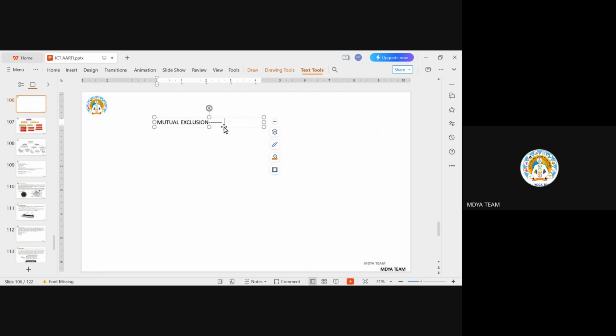One print. As I told you, in the CPU you can open more than one file. Suppose I am opening my PPT and my Google Meet also. Two frames are open in my laptop, but the CPU can execute only one screen at a time. You can't work on two screens at a time.